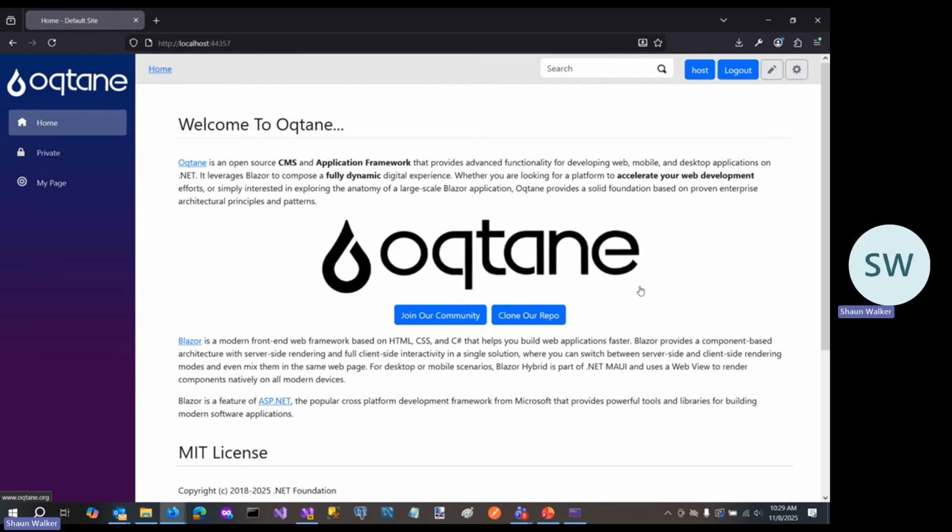So we've got many different authentication capabilities that are part of Oqtane, that are all wired up and functional, that make it really easy for developers to build applications and websites that have modern authentication capabilities without having to build it from scratch. So that's just like one of the many capabilities that Oqtane has.